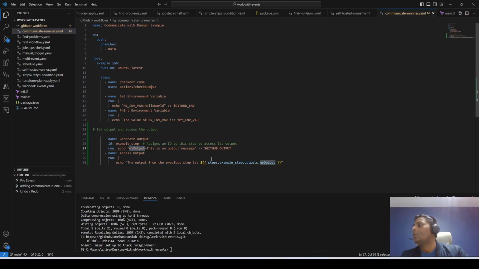This is again an exam question where they will trick you by saying steps.output.IDs, but it's steps, then the ID of the step, then outputs, then the name of the output. If that makes sense.